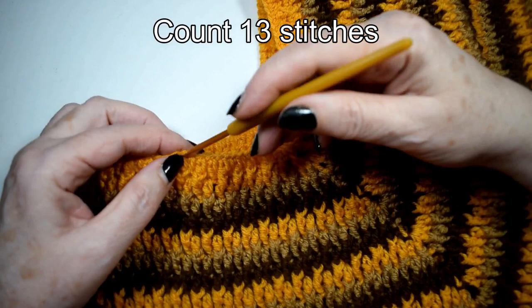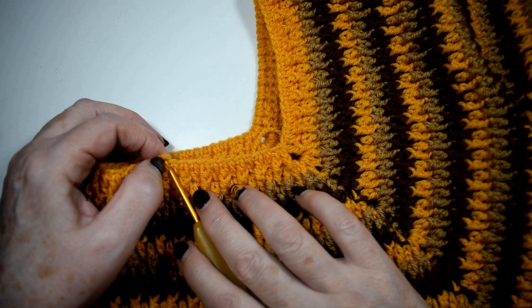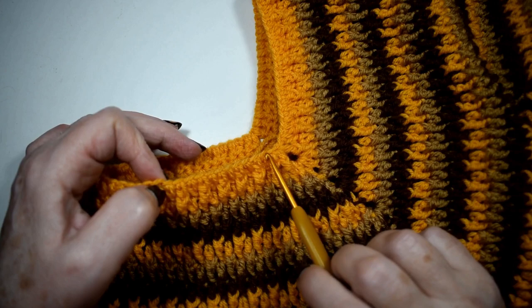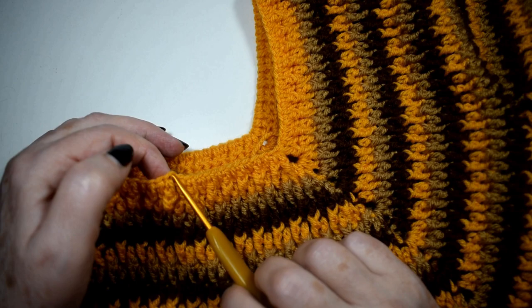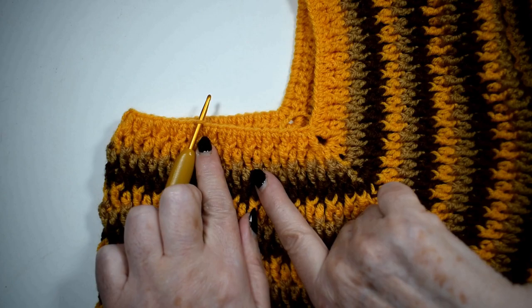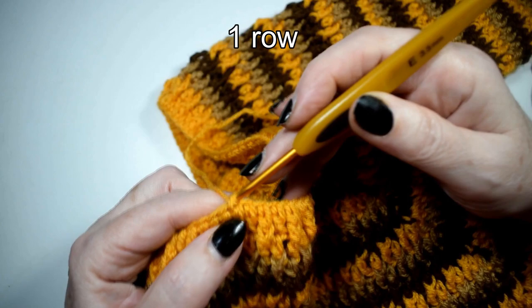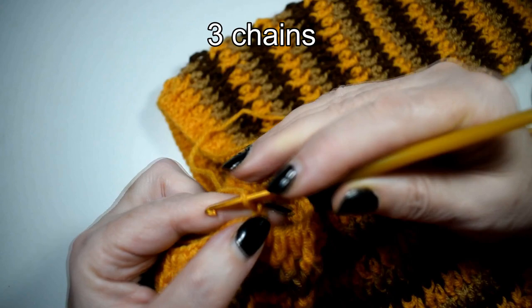Count 13 stitches. A little above the middle. Now let's do 3 double crochet and an increase with 2 double crochet together. 1 row. 3 chains. Three double crochet.